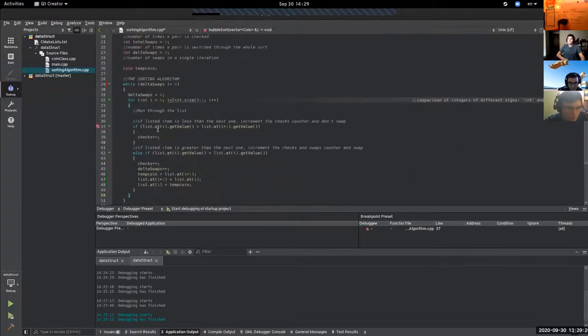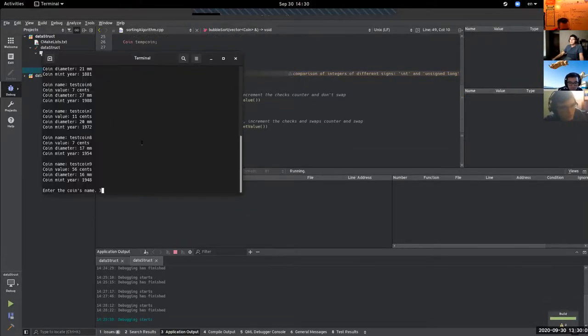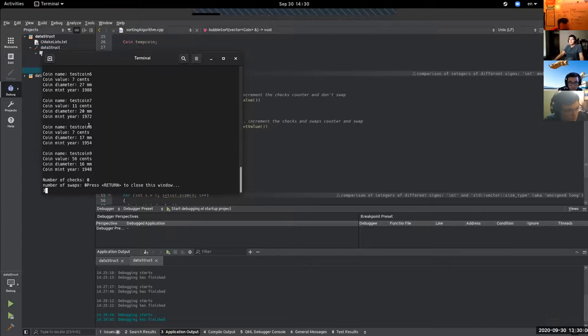Yeah, but what's the logic here? You go through it. When there is a swap, that's when you break, right? When there is a swap, that's when you don't break. That's when you don't break. By not adding, equals 0, keep going and reset to 0. This is correct. Okay, so that should work for that, but I don't think that solves the problem. It might be an issue in the for loop, I'm guessing. It's like list. Starting the list, the next one, increment the checks counter. Hold on, let me see this again, because it does not look like any of them are sorted. Yeah, they're not. So how do you know it's going through half?